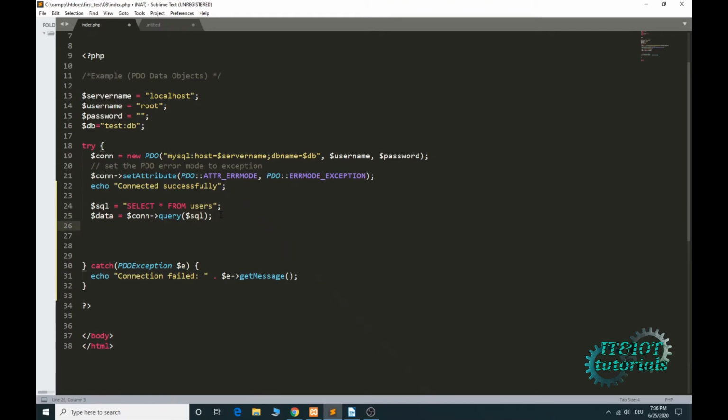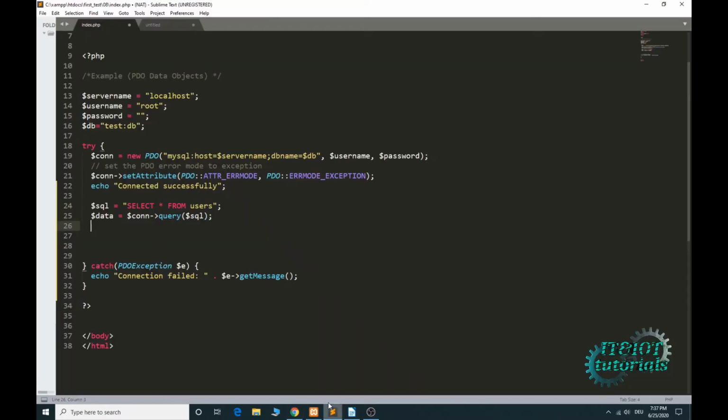Now new row, and if you want to see data and retrieve data here in one table form, you have to create it first. And I will shortly pause the video so you don't have to wait.